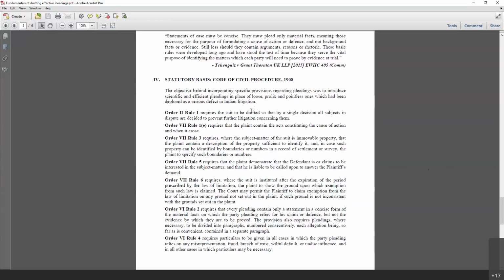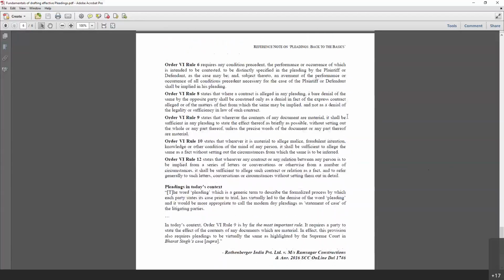Now, as I mentioned, this is something which is strictly applicable only to a civil suit, but you will do well to bear in mind these relevant averments, because even if it is not strictly controlled by the CPC, the underlying spirit is something which will still be borne in mind. For example, under the Arbitration Act, the statutory mandate is that the CPC and the Evidence Act do not apply to arbitration proceedings. It is explicit. But there are subsequent judicial pronouncements which have taken the view that even if there is no strict application, the spirit, and spirit again is a vague term, but the court says the spirit of the CPC and the Evidence Act can still be held to be applicable to an arbitration proceeding.